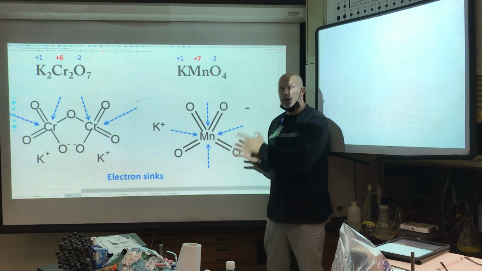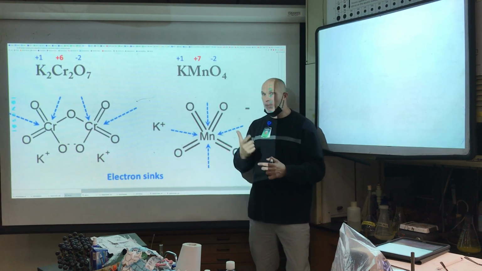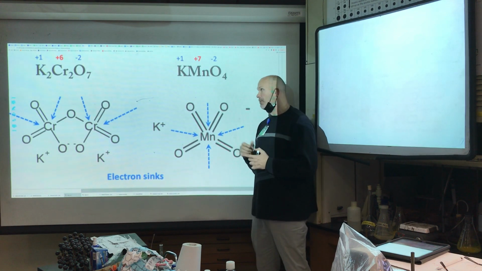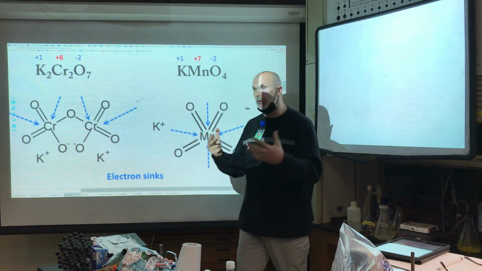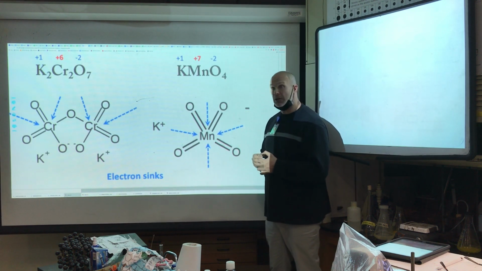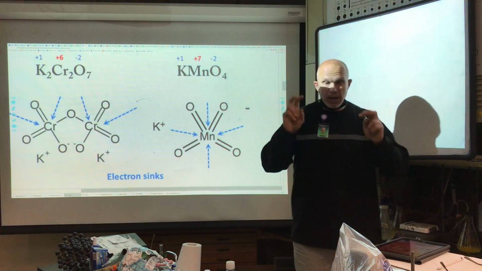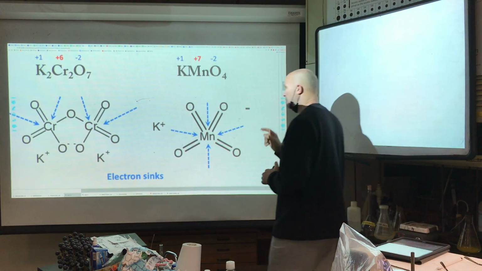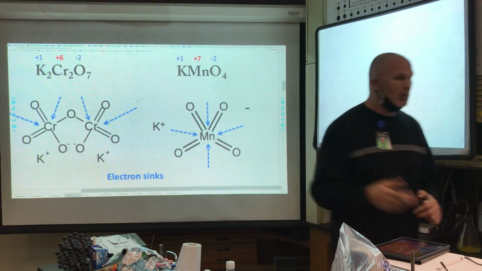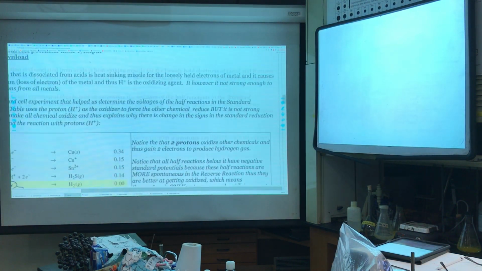So that's where we're headed. That's why I'm bringing back redox again. And again, I think the best way to learn is to keep seeing it from different perspectives. So we're going to do analytical chemistry, not acid-base chemistry, but volumetric titration. And I'll tell you how we can get to the endpoint or the equivalence point without acid-base indicators. So that's what yesterday was about, and today I'm going to go further a little bit.